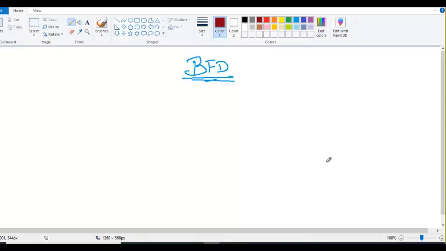For EIGRP to decide a neighbor is down, how long will it take? That is OSPF. 40 seconds is OSPF. How long does EIGRP take? 15 seconds. 90 is administrative distance.